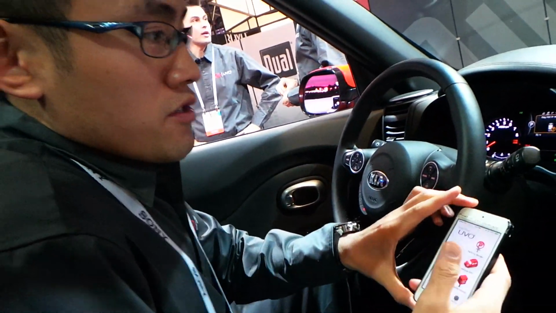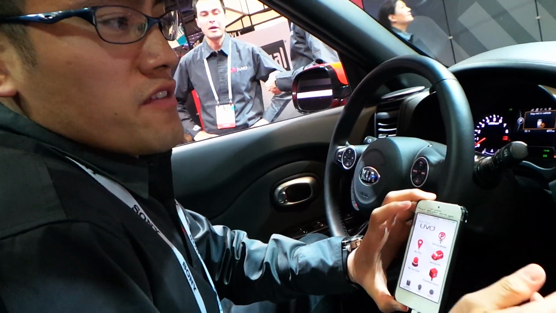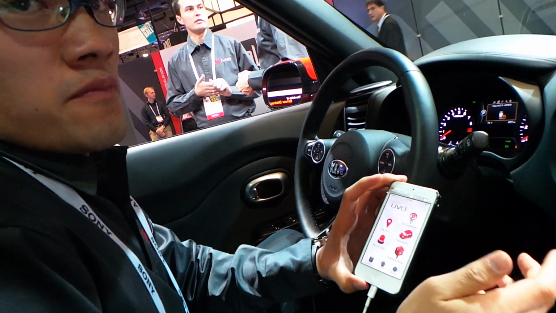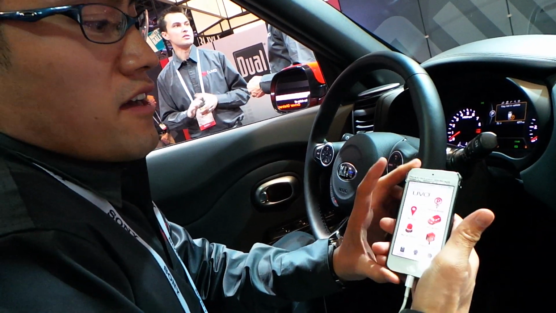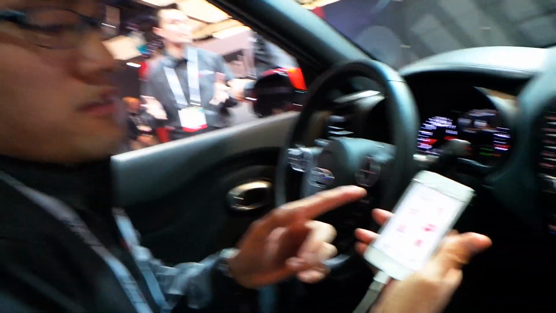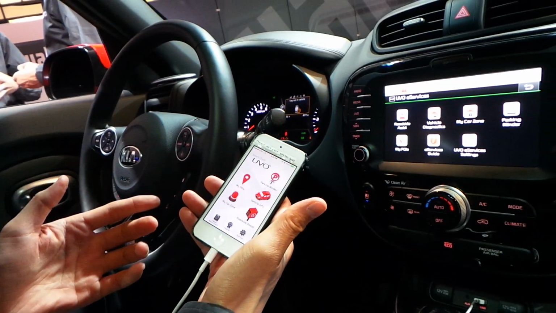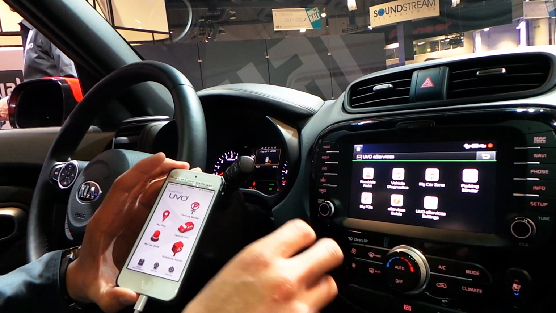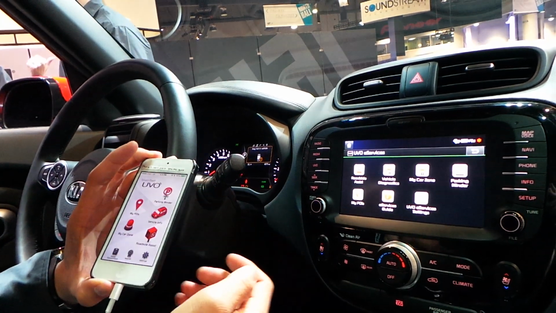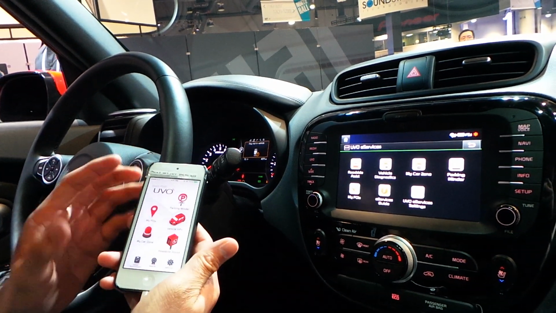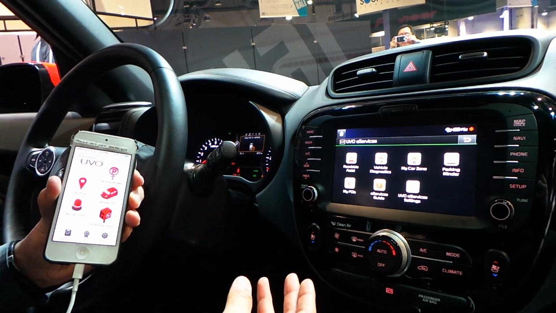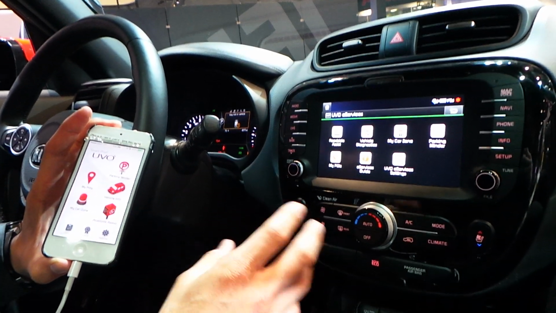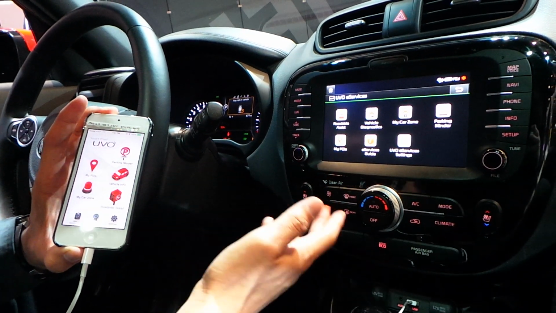Okay. So, like I said, UVO e-Services is a fully subscription-free service from Kia, and the reason why it's free is most of the customers have a smartphone that has a data plan, and with that data plan, you can send that vehicle data to the cloud. Other OEMs have a modem-based solution where you have to pay a monthly fee to send the vehicle data. But since we went that route, we provide our customers a free service.